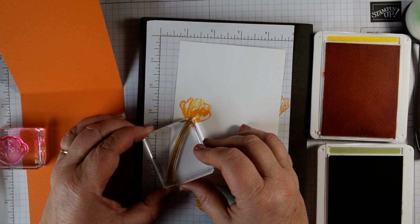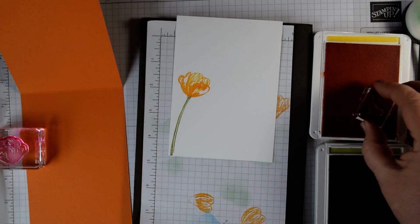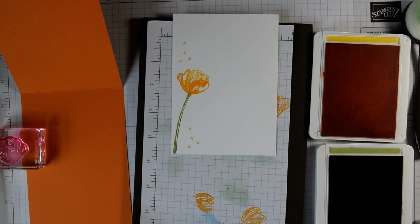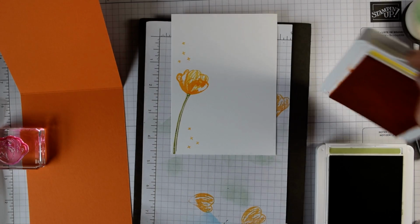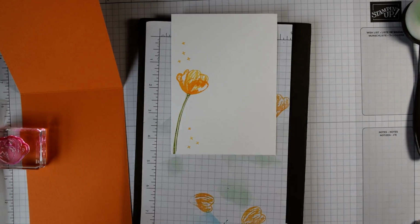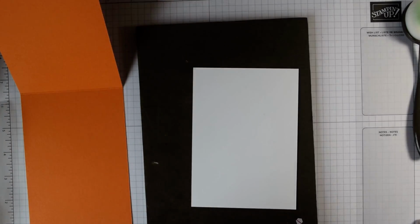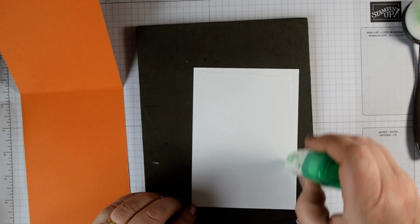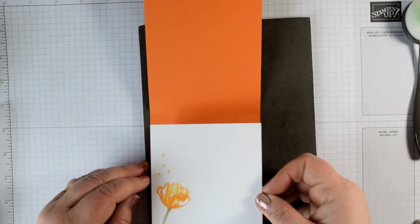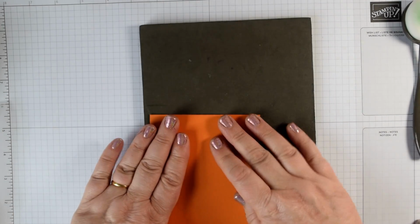A bit of Pear Pizzazz next for the stem, and the stem can be used either end. I'm just using it here to come in from the side, and then I'm using these lovely little kisses again just to add a little bit of interest there as well. So that's the start of our stamping. That's the inside of our card, so we can pop that away. On the inside, a little bit of Tombow just on the outside edge there. Okay, and there's the inside of our card ready to go.